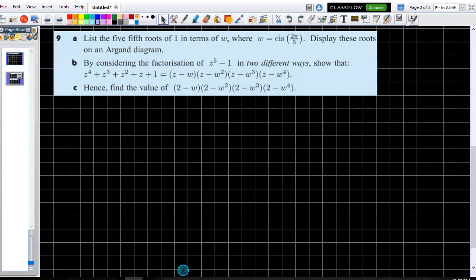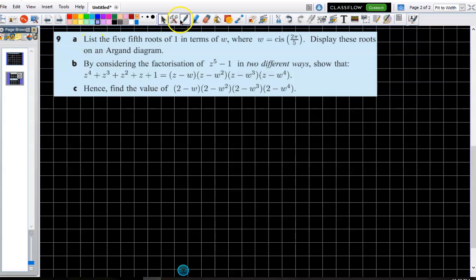All right, so this one says list the zeros, list the fifth roots. So that's when we're going to use the formula, right? So remember the formula we've written? Happy with the formula? Do you know what I mean when I say formula? We just talked about that before when we've got Z^n equals 1, the roots are going to be 1, W, W^2, all the way up to W^(n-1), where W equals cis 2π on n.